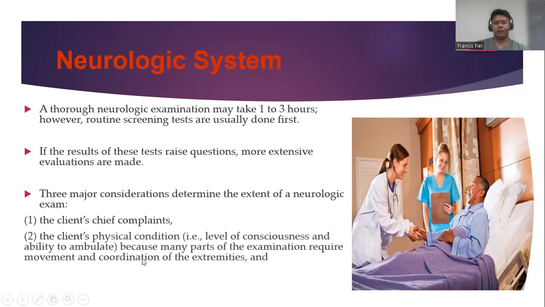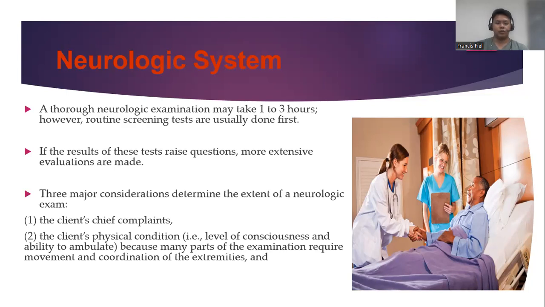Next is the client's physical condition. Example, the level of consciousness and the ability to ambulate, because many parts of the examination require movement and coordination of the extremities. If the level of consciousness of the patient is, for example, unconscious yung client pagdating niya sa hospital, you have to assess the neurologic status of the patient. If the client is drowsy or confused or answers in an inappropriate way, you have to assess the physical condition or the neurologic status of the client.